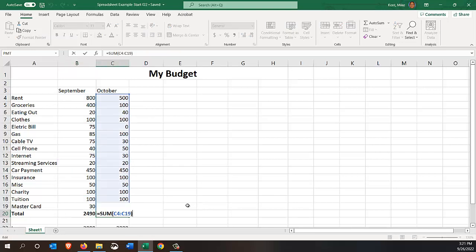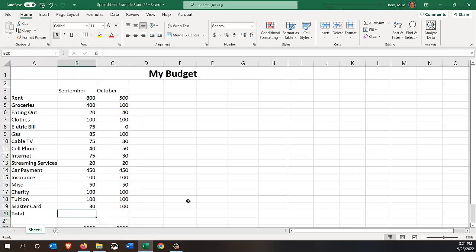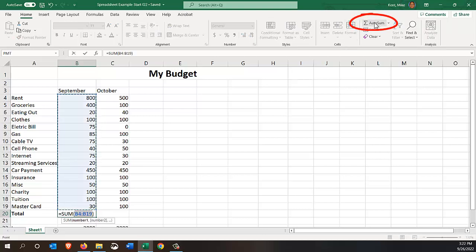A very common thing is to sum up a row or a column of cells. In fact, it is such a common thing that if you look up here on my title bar, you see where it says AutoSum. If I'm at the bottom of a column of numbers and I hit AutoSum, it writes the formula for me. Equal sum, because remember, all formulas start with an equal sign. In this case, we're using a function, and the function is called sum, which means sum up everything in a range of cells. Here's the beginning of my range, colon, here's the end of my range. So that's B4 through B19.